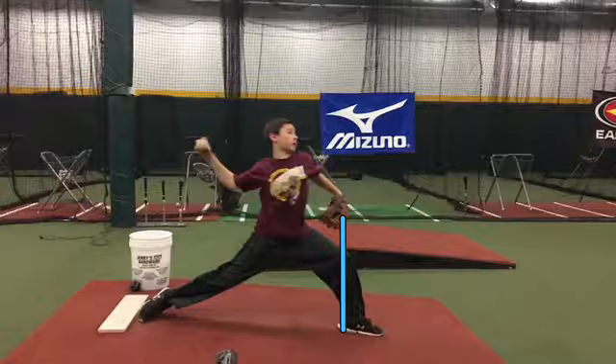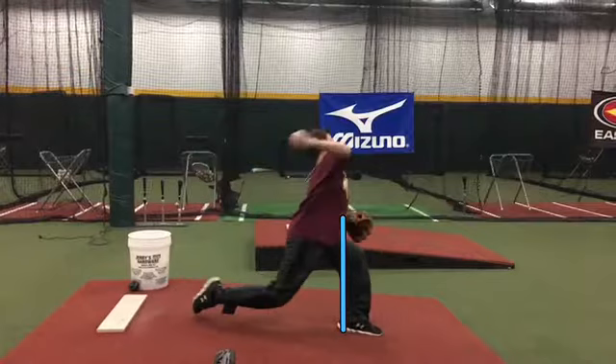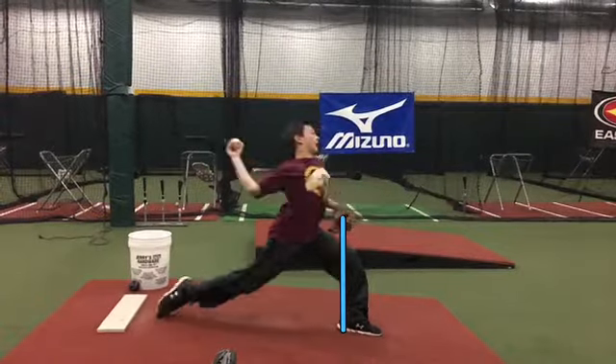Same exact scenario — you're driving down the freeway, going 100 miles an hour in a convertible, not wearing a seat belt. Up ahead, there's a ginormous pillow. You smash into it. You probably stay in the car, because the pillow is like your front leg right now. The arm is like the body in the car. If your front leg acted like a brick wall, your arm would catapult forward like the body in the car.